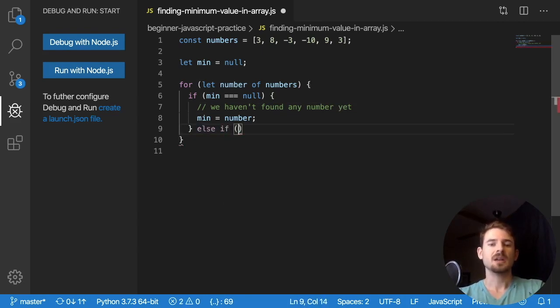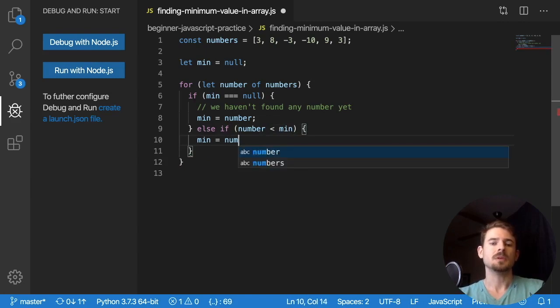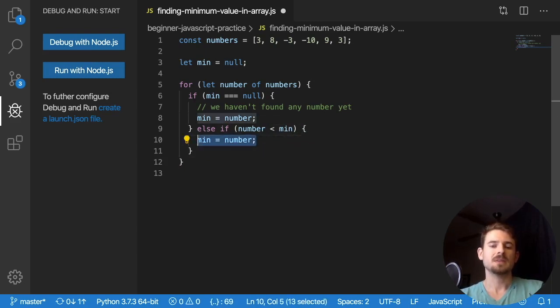And then we want to check, again on paper, going back to that paper example, if you visualize it, if you check that the current number you're at is less than the minimum you have, then you want to set your min to something. So I'm going to say if the number we're looking at is less than min, then min is equal to number. And this is the same as erasing that minimum number you had on your paper and writing a new one, or crossing it out and writing a new one. So set the new minimum.